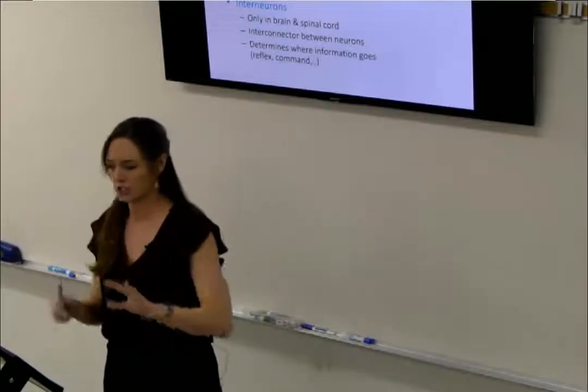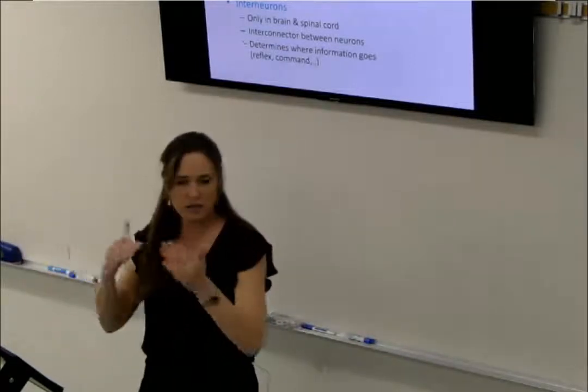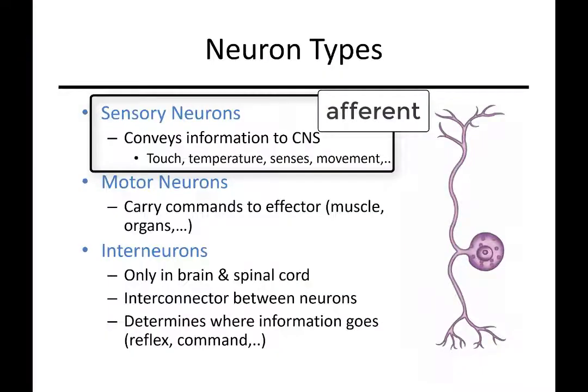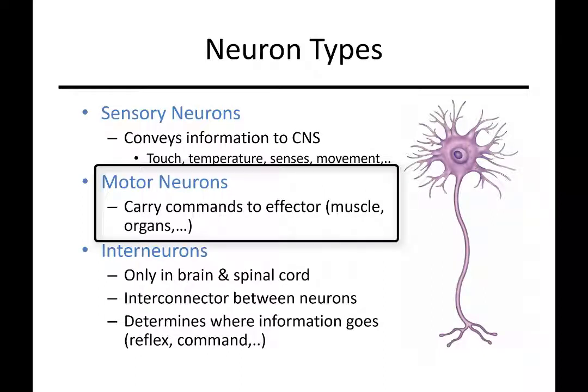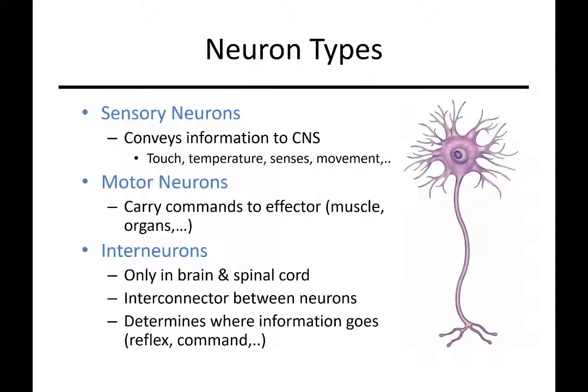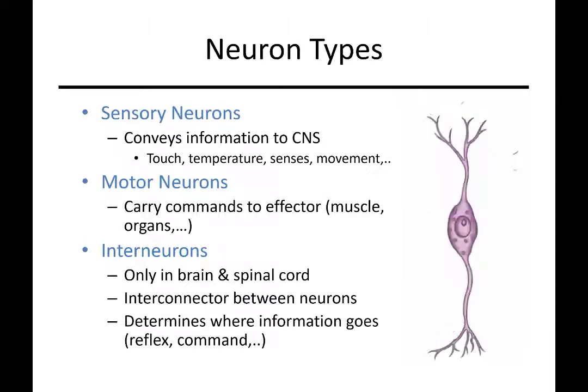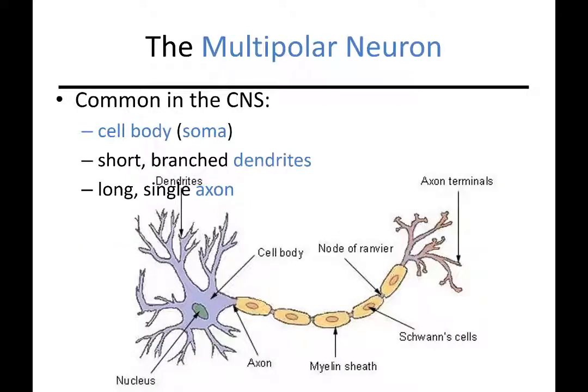Interneurons are little connections between the 2, and they're going to be within the brain and spinal cord. This is a sensory neuron. Our focus at this point is really going to be a motor neuron. We're going to learn our neuron anatomy through this motor neuron, and interneurons are also going to have funky little shapes. As just a generic, this is a neuron, which means it's a nerve cell. So as far as a motor neuron, you're going to need to know all of these anatomical structures. So the cell body is going to be this portion within here.